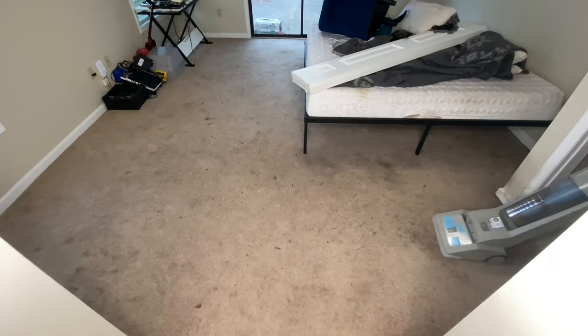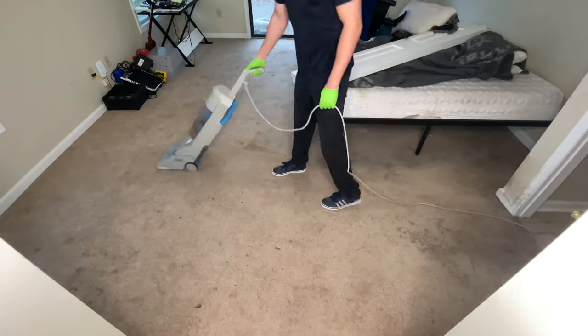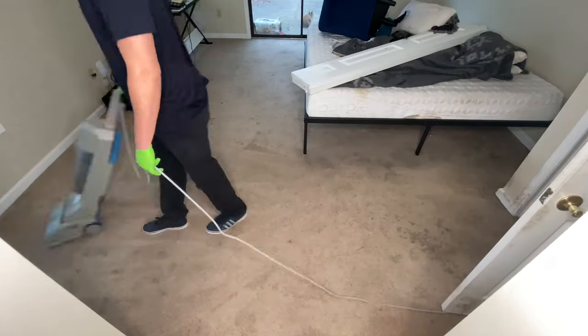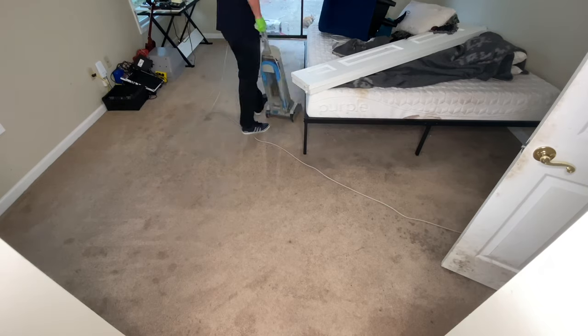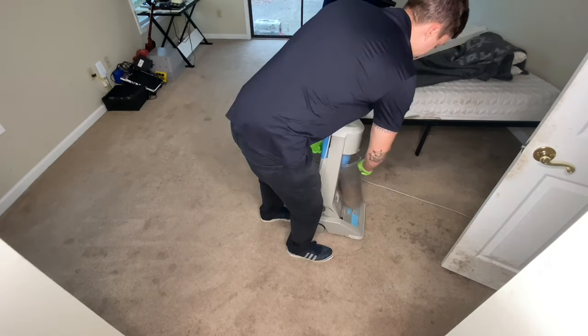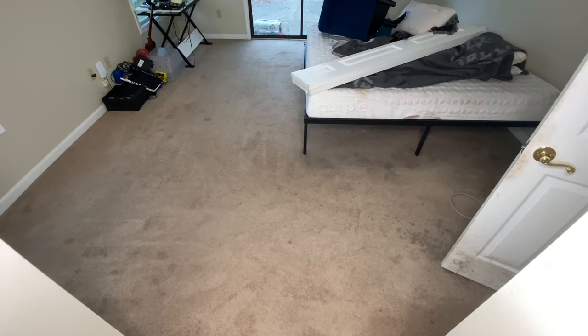The other side of the house had three bedrooms and a hall. Thomas ran into a little bit of vacuum trouble in the third bedroom. In the master bedroom, I went ahead and got Cole vacuuming with the workhorse vacuum to show exactly how much dry soil we were able to get out of just that one room. When I did the estimate, there was furniture and quite a bit of debris in each room, but the client had done a lot of work clearing everything out and pre-vacuuming for us.